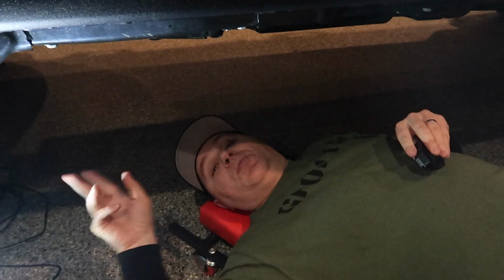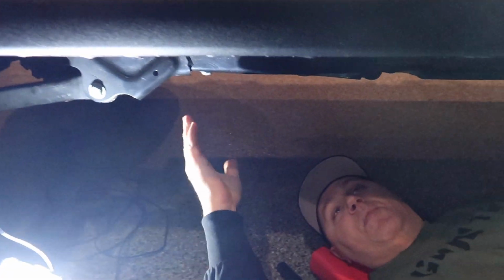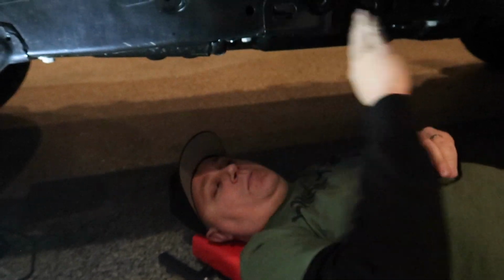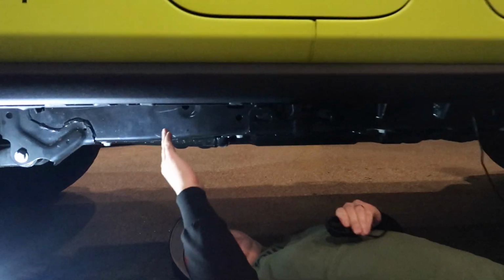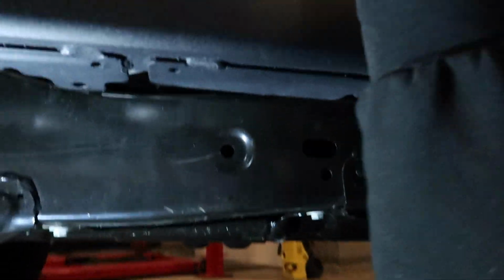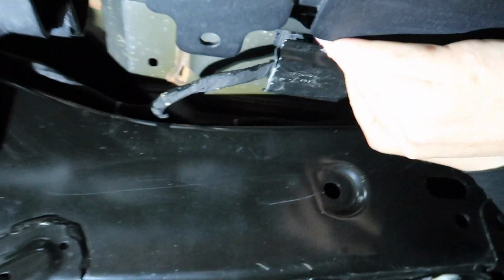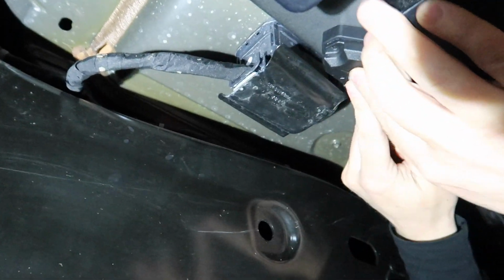So now that we've got the rear wheel well mounts mounted, and we've got the one wire running down basically to here, what I want to do is get these next two mounted up. We took the next two, which are going to go somewhere kind of spaced out along the side of the Gladiator here, and we already mocked it up and tested where we want them. So we kind of were going off the doors, but this one here is going to sit back just a little further behind the door, so not quite centered on the door.